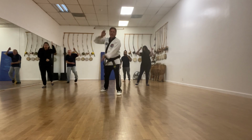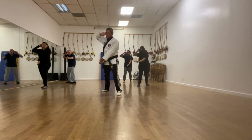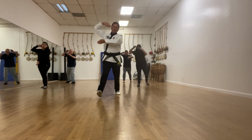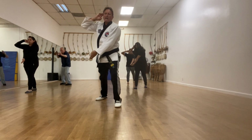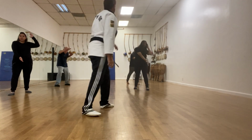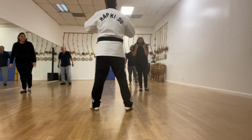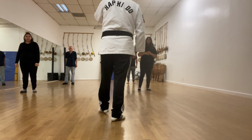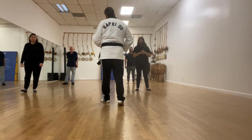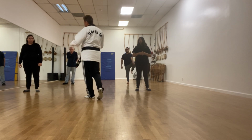Go! Ha! Bring that hand back to the ear as though you're trying to hear somebody talk. Set! Ha! Ne! Ha! That's it! Ha! Yes! Good, same arm, same leg. Chumbi, good. Okay, excellent. So there's your basic movement. A little bit of basic movement, a little bit more, but that's fine today. So that gets you moving back and forward to the side, gets you movement, okay?